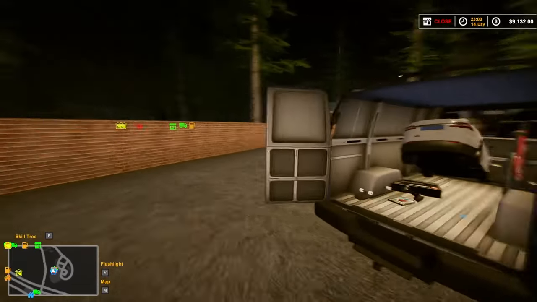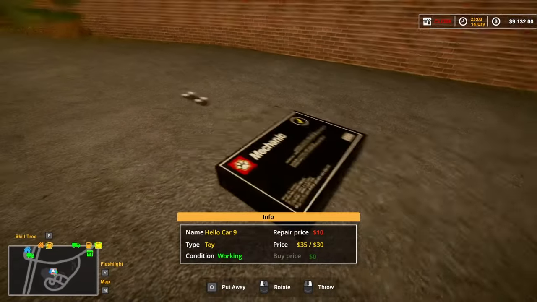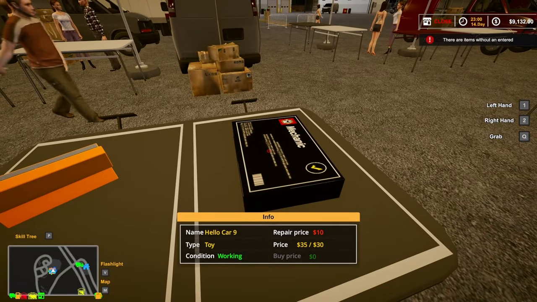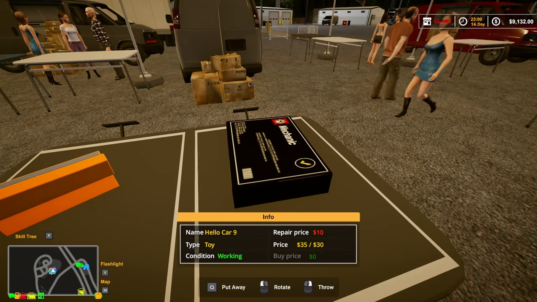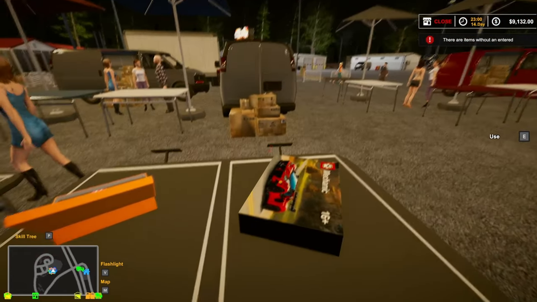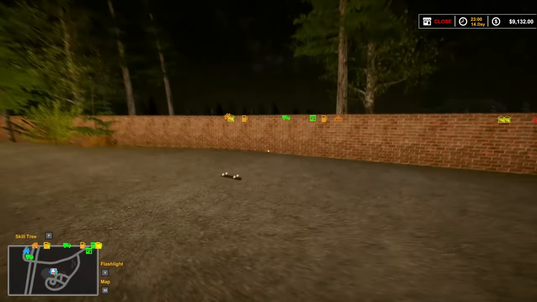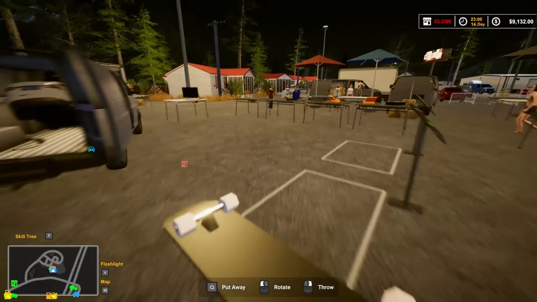Funny, there's so many people walking around, but yet I'm not open. Nobody's open. Whoa, where did that go? Skateboard went flying. Here we go. That way people can see what it is. 35. $100 skateboard, that's nice.